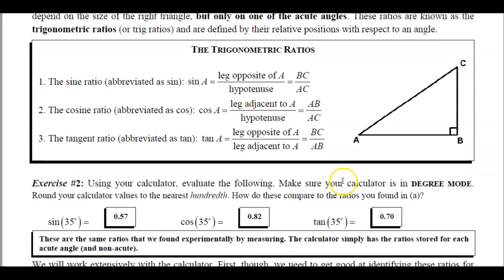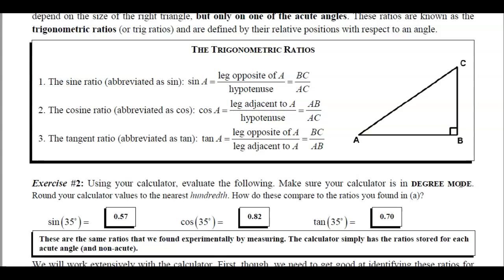So in exercise 2, we're just going to quickly evaluate these. You're just going to type it in your calculator, find the sine button, type 35, hit enter. If you get 0.57, then your calculator is good. If you don't get 0.57, you need to make sure that your calculator is in degree mode. Your calculator, if you're using a TI-84, would default to radians mode, which is for circle trigonometry and not for triangle trigonometry. So all you need to do is press the mode button and just double check that degrees is highlighted and not radians. That's, I think, the second or third option down in that menu.